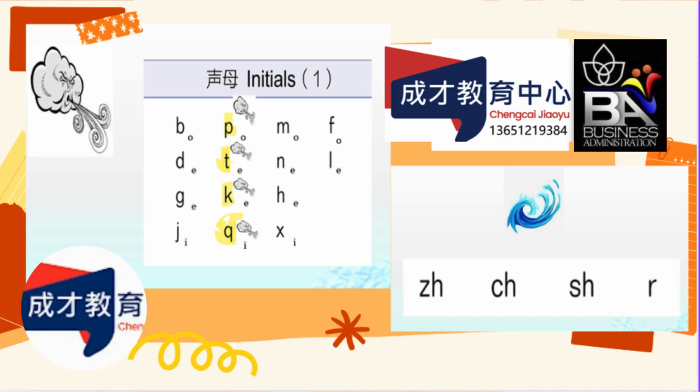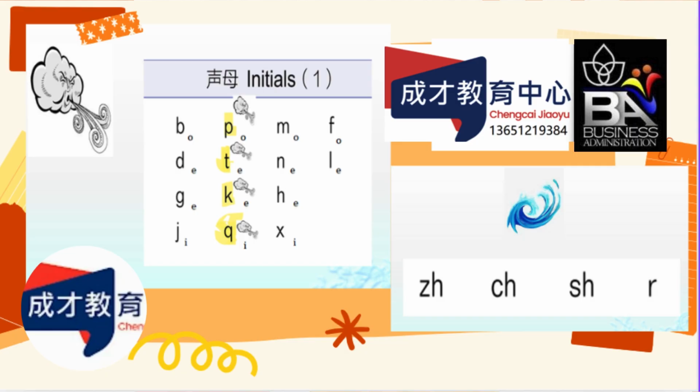Ker. Okay, and how about ch? We pronounce the same, we have to pull our tongue, but with the air coming out from our mouth. Okay, let's retry. ZH and CH. ZH. Ker, ker, ker, cerita. And CH. Ker, ker, ker. Okay, you can take your paper and then feel the air come out from your mouth when you pronounce CH.